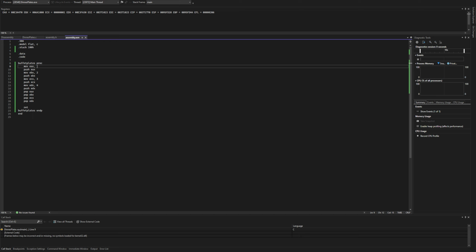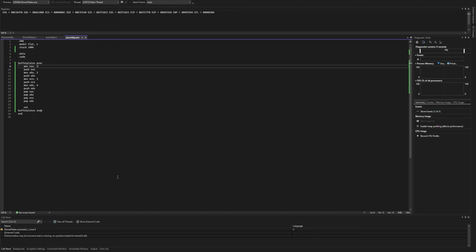So, to briefly explain, MOV EAX, 1 is to move EAX, 1, which is a value, to the EAX register, and push puts the value of EAX on the top of the stack.